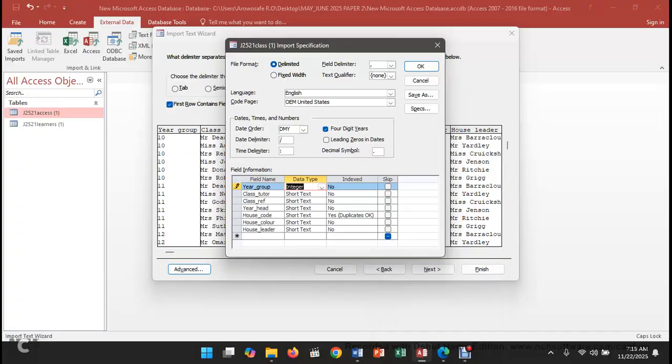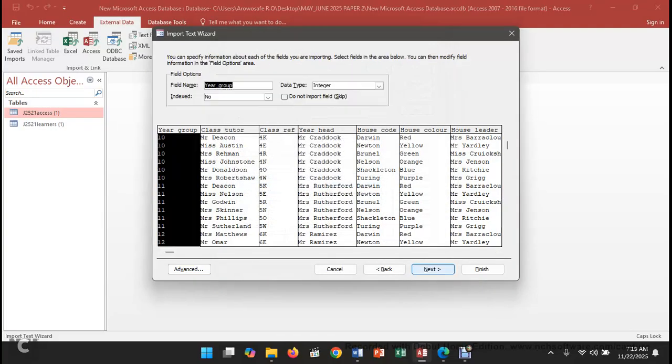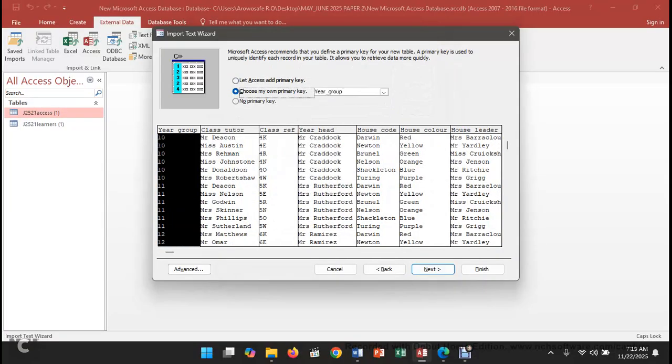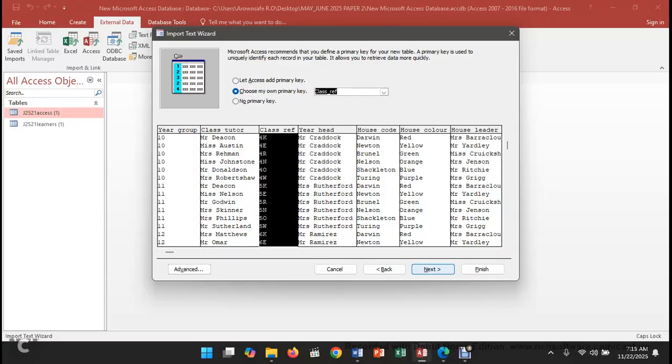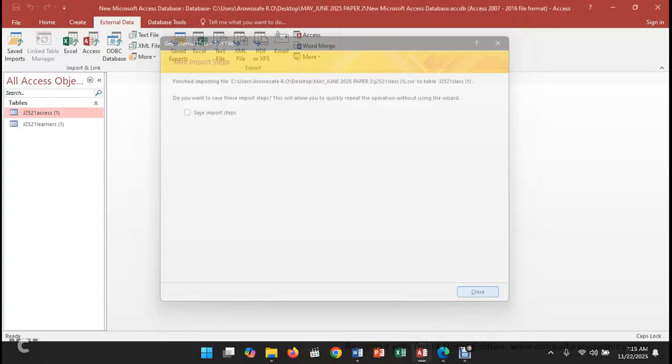Then everything is short text, apart from year group. Now you click OK, next. You set your primary key, the primary key that we have picked, which is class ref. Then next, you click finish, then you click close.